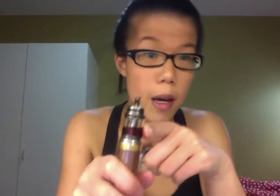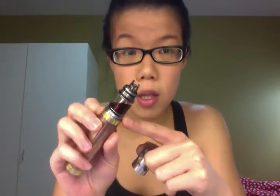It comes with a 3mm Pyrex tank, so you don't have to worry about crackable e-liquids cracking your tank, and it comes with a tank protector over the tank. This tank protector prevents your tank from cracking should you topple your mod or drop your atomizer. You should not over-tighten this tank protector — just make it finger tight, as I had it stuck once and it was quite a pain to remove. If you have No-Loks, do lube up the thread to enable easy installation and removal of the tank protector.